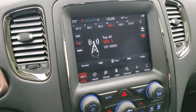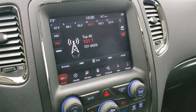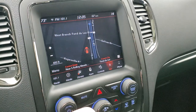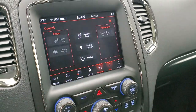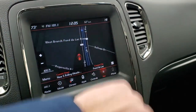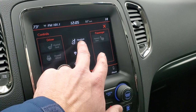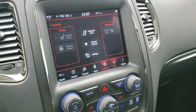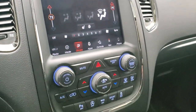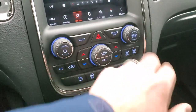This one has the 8.4 4C radio with AM, FM, and Sirius XM radio capabilities, and also the factory navigation system — a really nice feature. You get heated seats and heated steering wheel controls, as well as the backup camera right there, which works nicely. Climate controls include dual climate controls, and if you prefer, you can use the more tactile controls with buttons and knobs, plus volume and tune control.